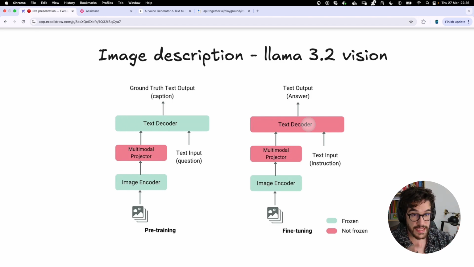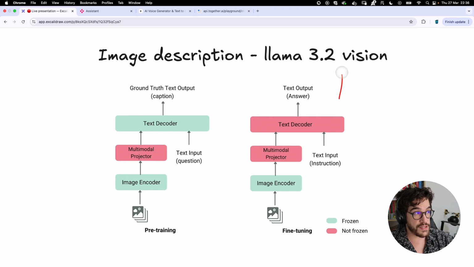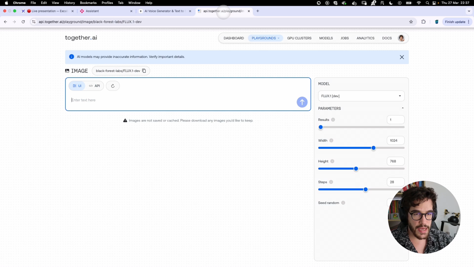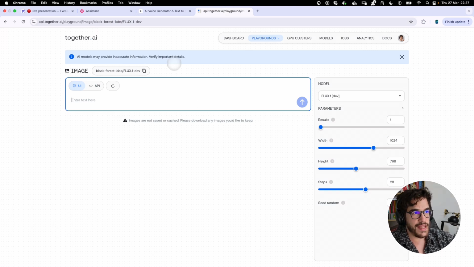But yeah, just to summarize, for the image description, we are just using Llama 3.2, which is a type of VLM, a visual language model. And for the image generation part, we are using the Flux family of models, to be precise, which are available from Together AI. Okay, in fact, if you go to your Together AI account that you have probably already created, if you follow the Getting Started Markdown, you have this Together AI front end, and if you go to Playgrounds, you can start playing with different models.